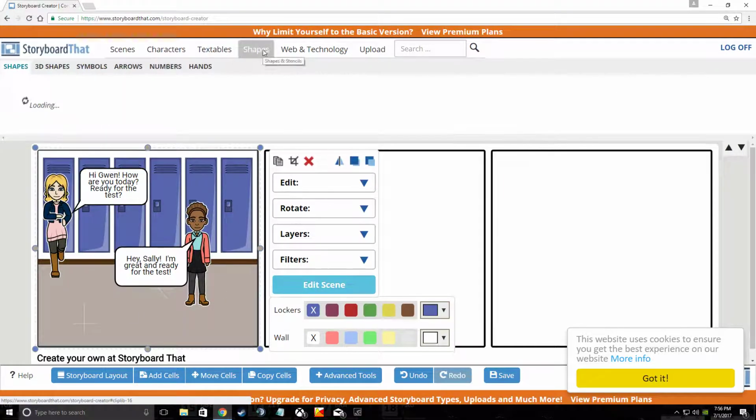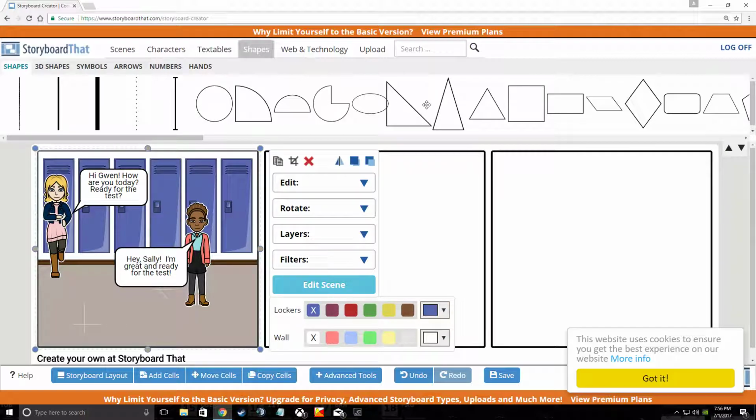You can also add shapes, just to show you some. In the example that I'm going to show you of a storyboard I've already created, I used these shapes to depict pieces of paper on the students' desks. If you click the Upload tab, you can upload your own images here. This is especially helpful if you have like a smartboard screen up in a classroom, or maybe a TV screen, or even a chalkboard, and you had an image on your computer you wanted to upload that had a certain graphic in it. Click the Upload tab, you'd be able to upload your own images.